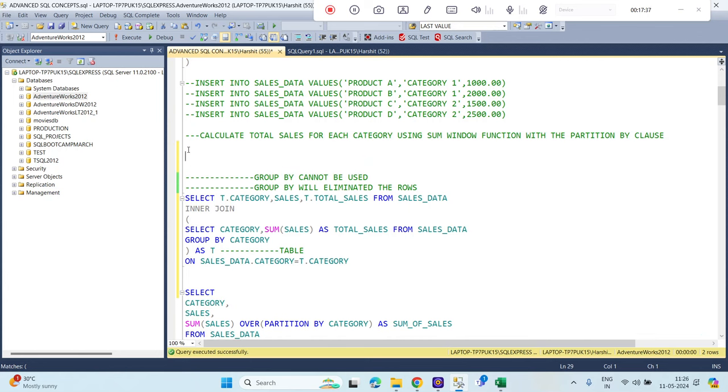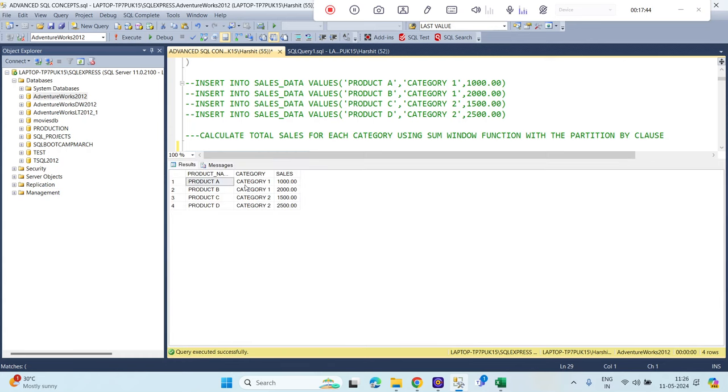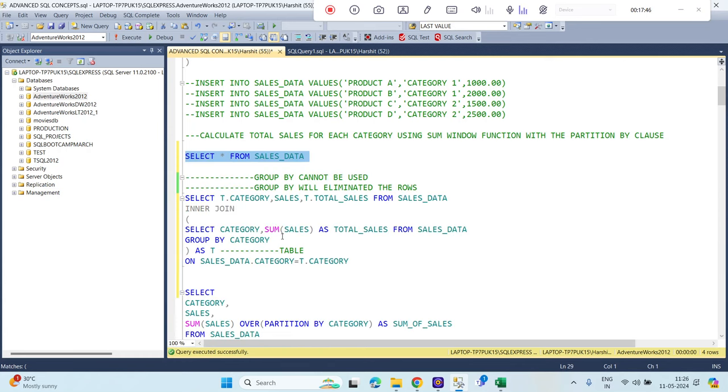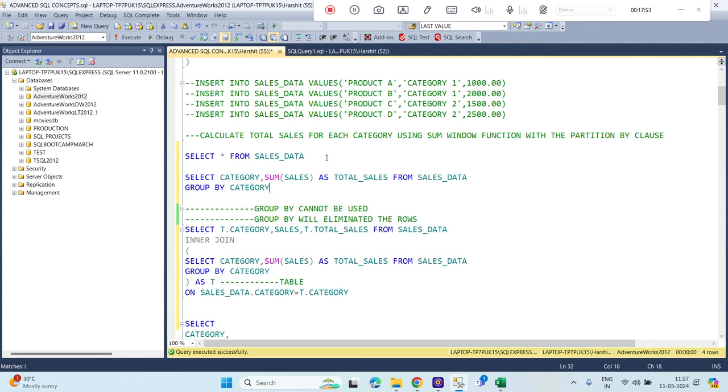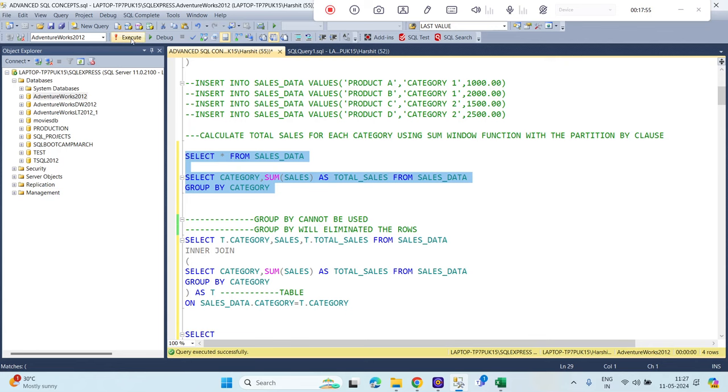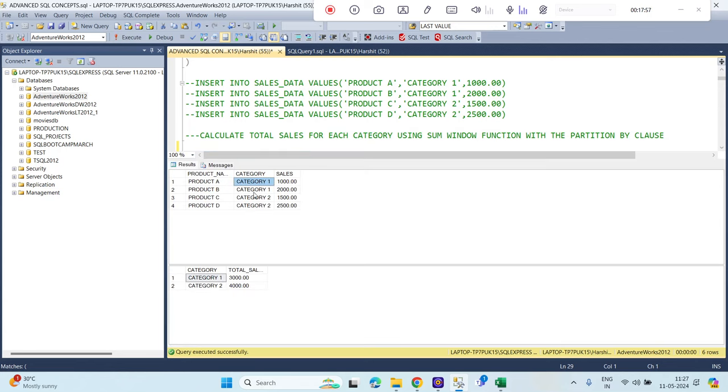So let me select star from this one. This category should be joined with this category, right? So over here, if I write this, then category 1 will be joined with category 1, again category 1 with category 1, and then category 2 will be joined with category 2, and again category 2 with category 2.